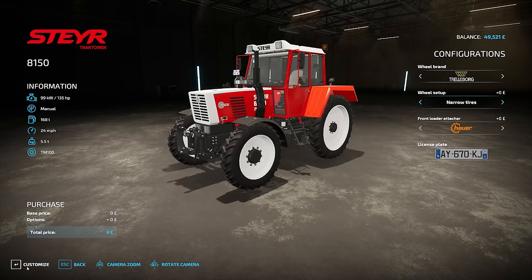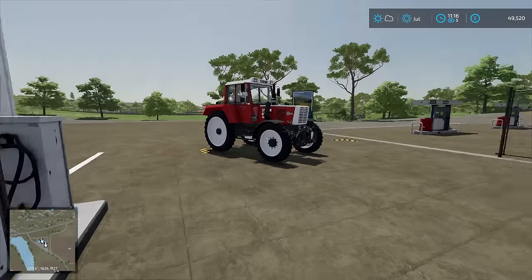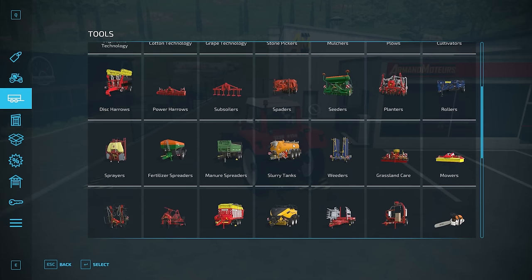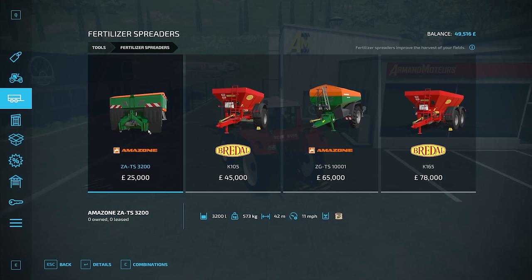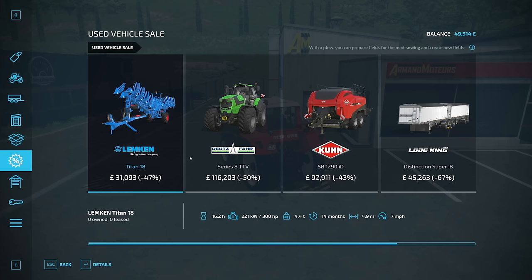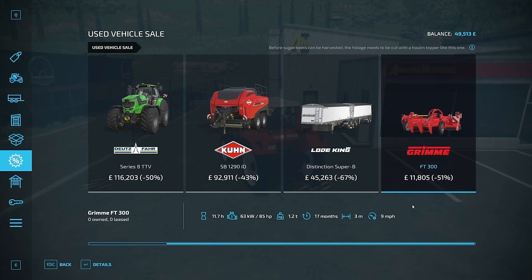Narrow tyres, that should be free. Yep, we've already paid for those. Good. There we go. And if we go into this page, there's also sprayers, but I would prefer to have a fertiliser spreader. Oh, it's 25. Okay, we'll definitely buy it. Just make sure it's not on the used market. Nope. But there is, I think, a potato topper.